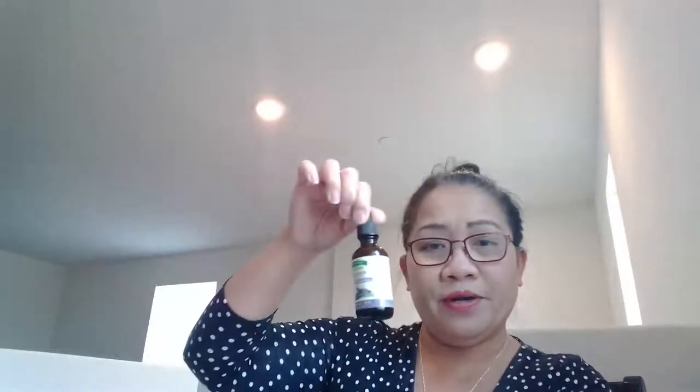Egyptian geranium and then rosemary and then lavender. These are all essential oils. And then why am I going the geranium on?